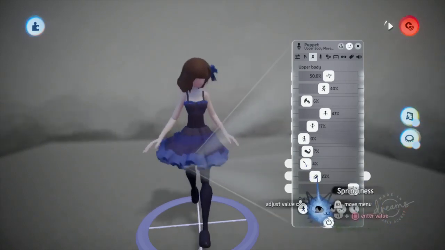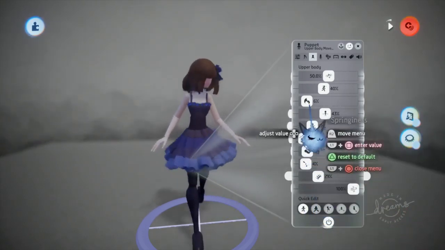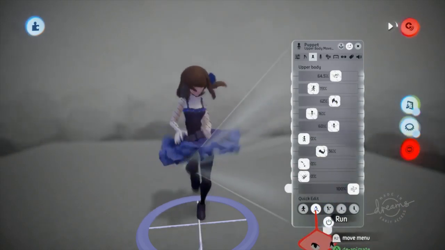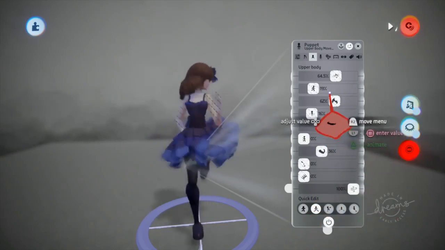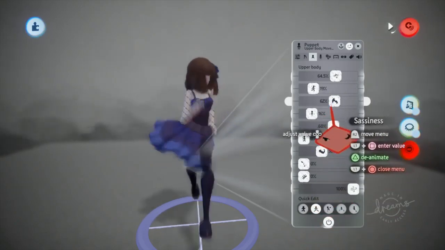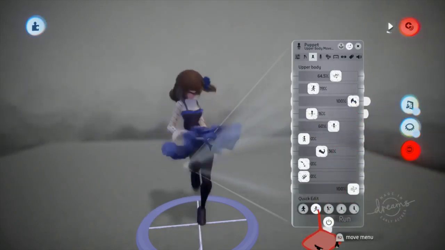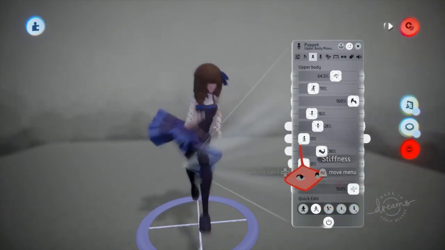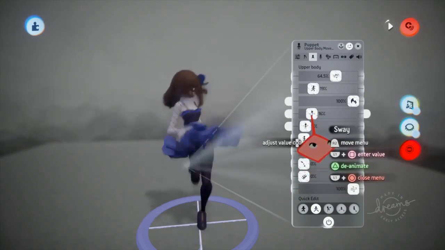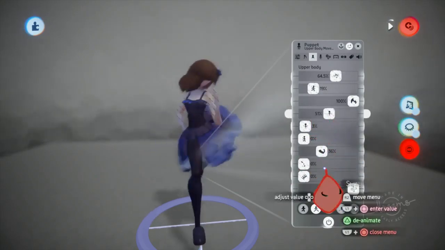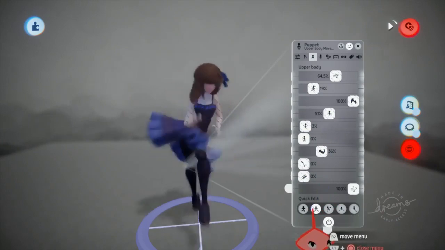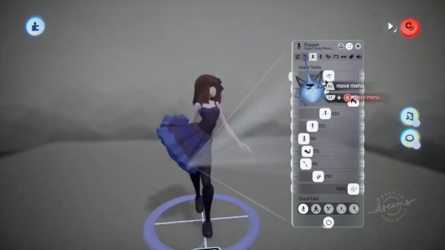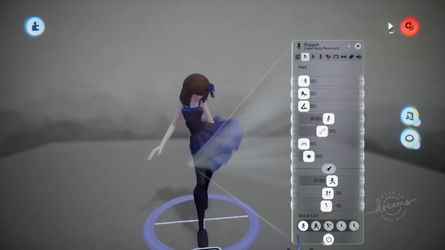No. Way more sassiness. There we go. And then we go to the run. You can see that the settings are changed. So if we want to bring it back to really sassy, we can do that in the run settings, as well as bring down the lumberingness and increase the sway. It's kind of crazy, as you can see. But that's the basics of the movement of your puppet.